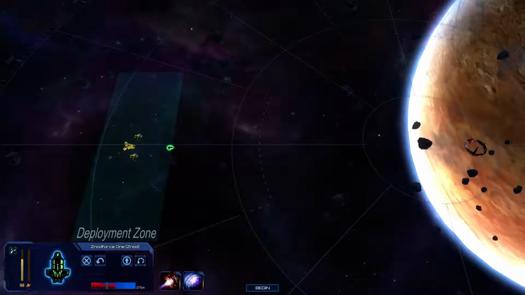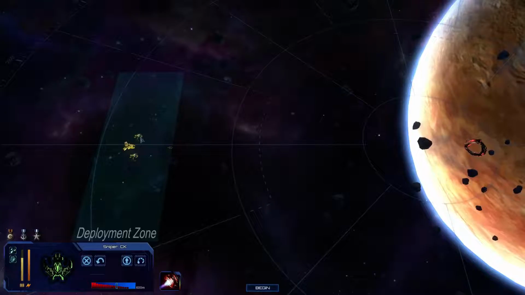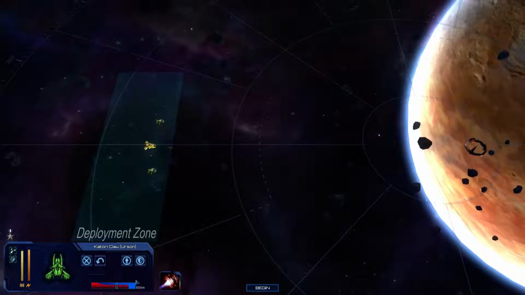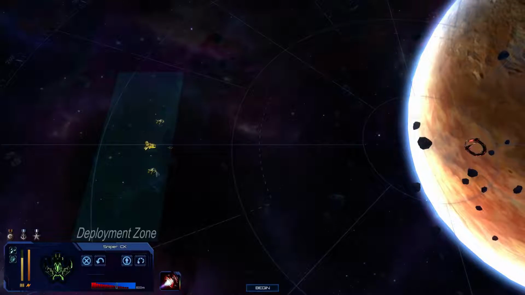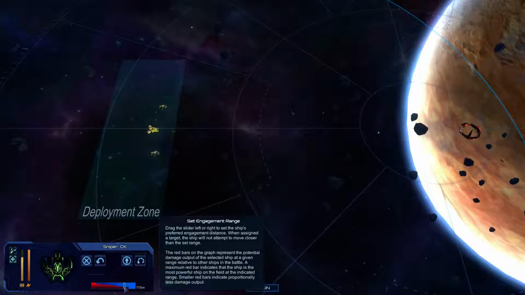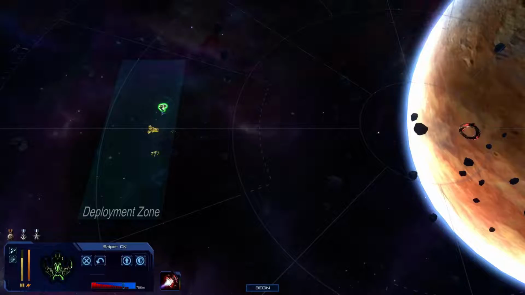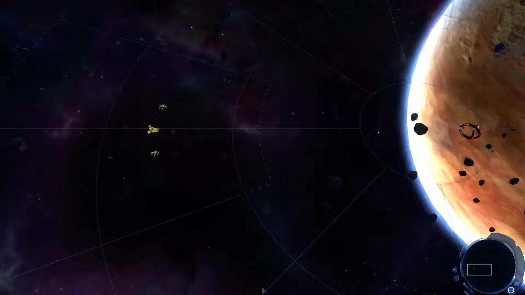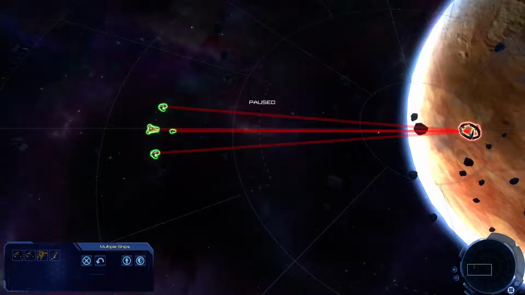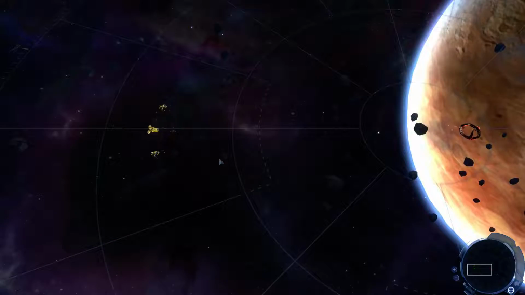Alright, don't move around. Don't move around either. Just don't move around. Stay still. Your artillery ships. Don't move. Just don't move.